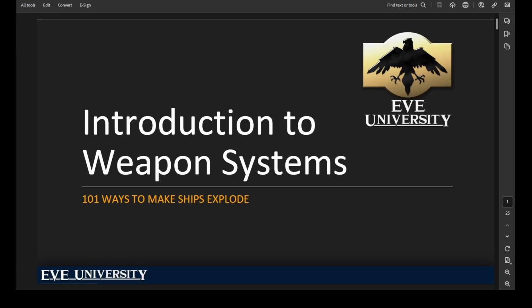Today we're going to go over introduction to weapon systems, and we're going to talk about a number of things related to weapons. So this is how you make things explode. Let's make this full screen.